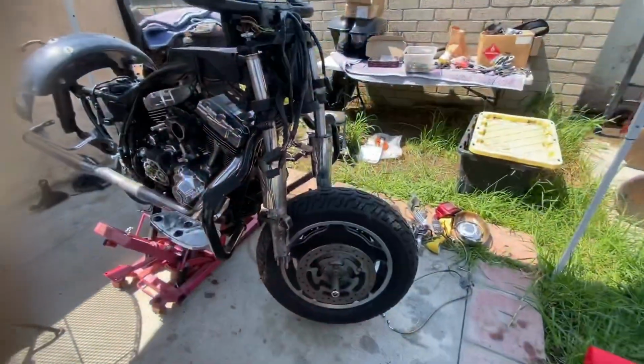What up? We got a new day. We about to try to continue to sell this Harley. Yesterday we only got so far putting the parts on and trying to find parts. A lot of stuff is missing. I must have just threw it away. I forgot about it. So trying to get that situated. So now we're about to go hit the dealer. Go get this front shaft. As soon as we get that, we can get the bike rolling. As soon as we get it rolling, we get it outside. As soon as we get it sold. So stay tuned.